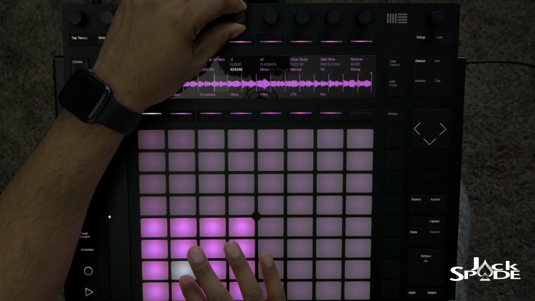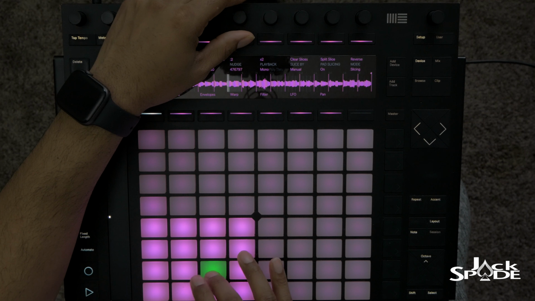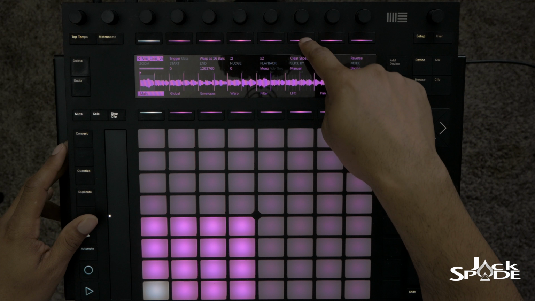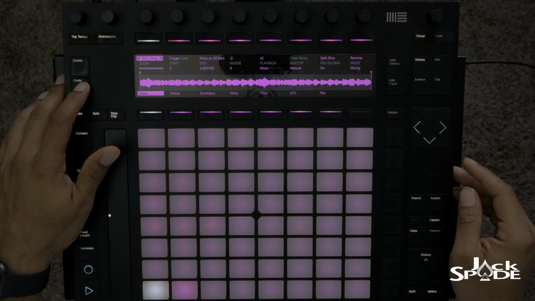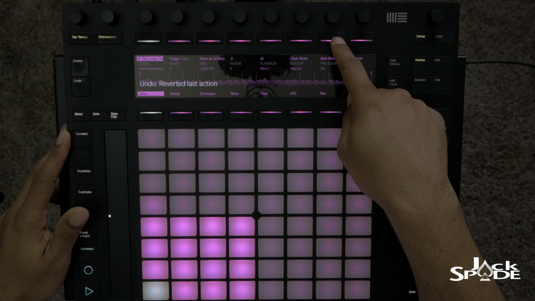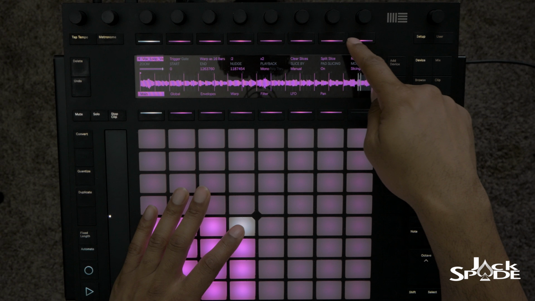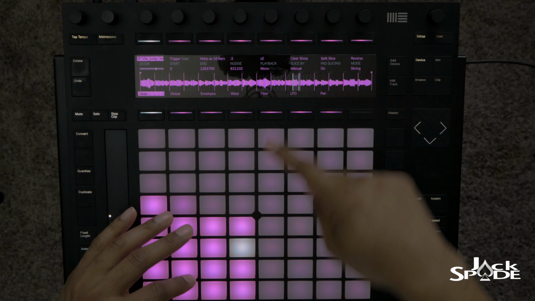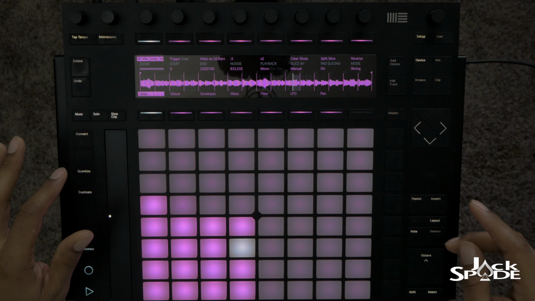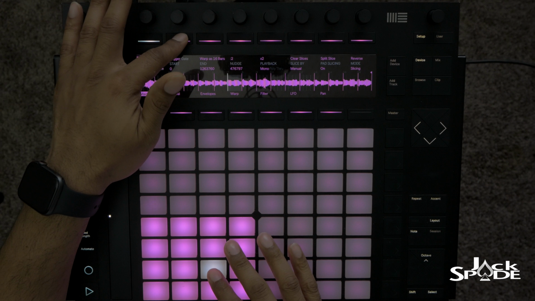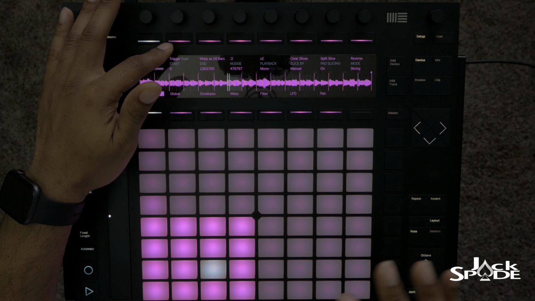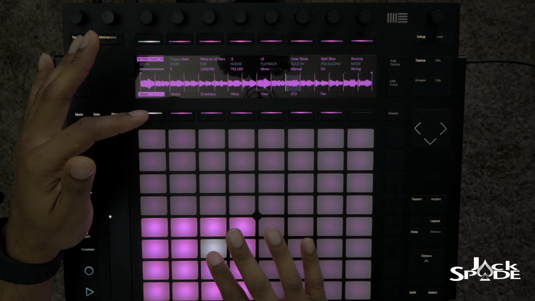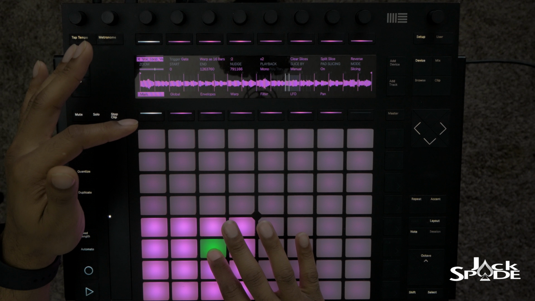Let's change that. Now in this mode, there's a few different things you can do too. You can clear slices. Let's not do that. And you can actually split whatever slice that you're on. So let's say I wanted to split that one. So it automatically splits that for you. So you have two different modes right here. This trigger, meaning it'll play the entire sample, and gate, it'll only play it as you hold it down.